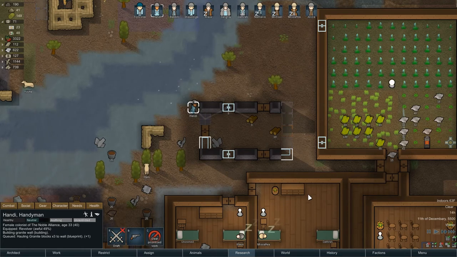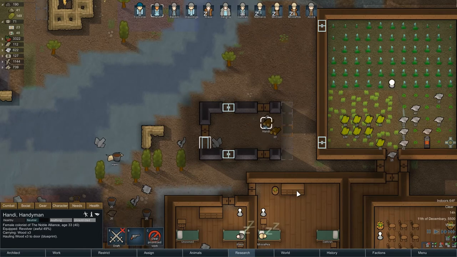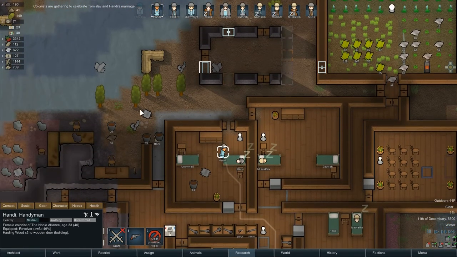Yeah, the last of these building supplies dropped off. It's not enough to do the whole thing. We lose a little bit every time we tear something down. But we're getting all these put in place. And colonists are gathered to celebrate Tomislav and Handy's marriage.